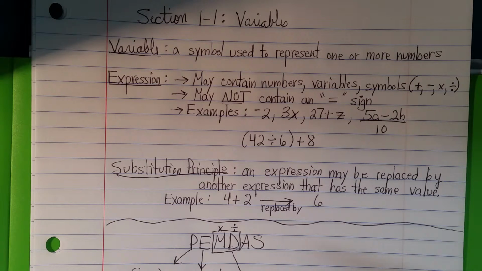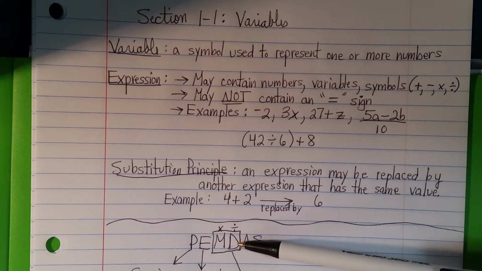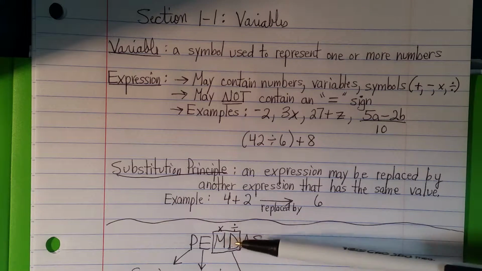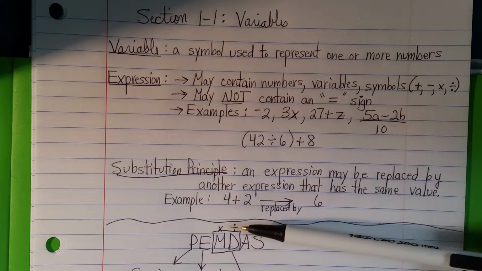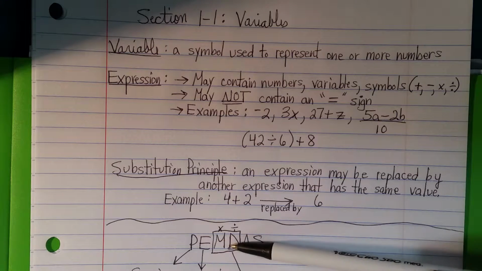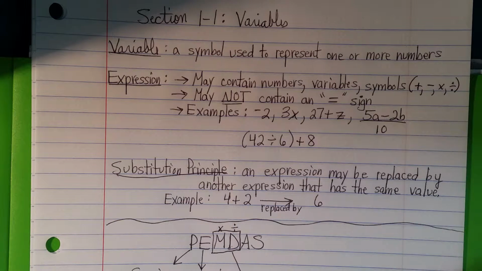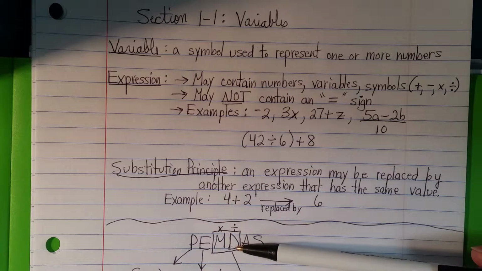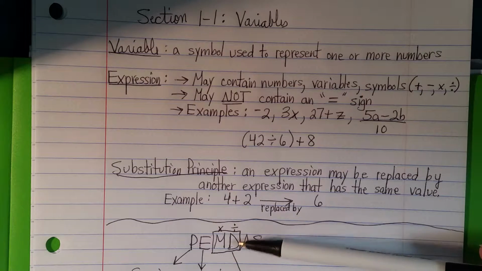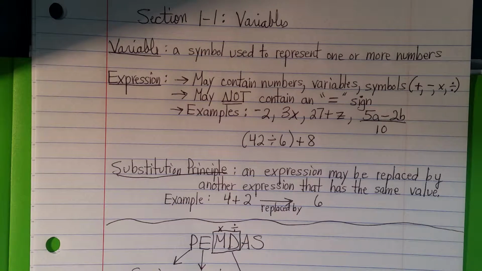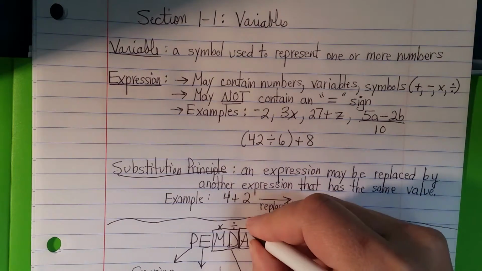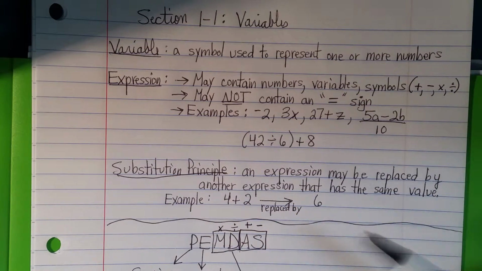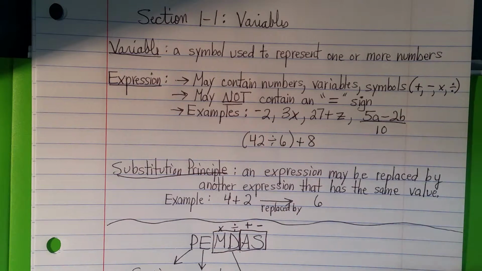E stands for exponents. Now, the MD stands for multiplication and division, but just because the M comes before D, it doesn't mean that you have to multiply before you divide. MD go together, and it really means do whichever of these comes first as you work left to right. So if division comes before multiplication left to right, then you have to do that first. The same is true with addition and subtraction. It means do whichever comes first as you work left to right.